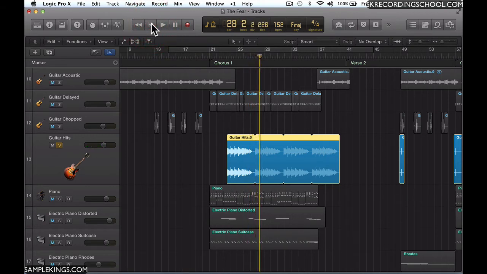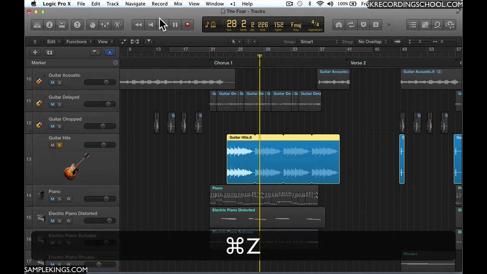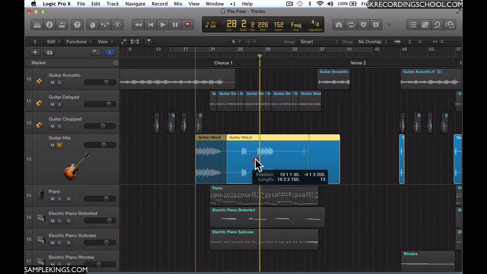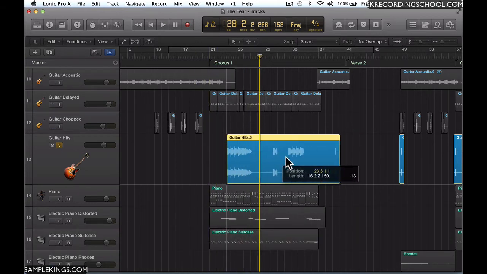Over and over and over. It's a cool way to loop something in a session. But the purpose of this lesson really is to show you that that one tool went from being a trimmer for left and right, and it went to being a loop tool. And also, let's undo this. And back to normal, I can always take the cursor, put it here, and drag this anywhere I want in the timeline.